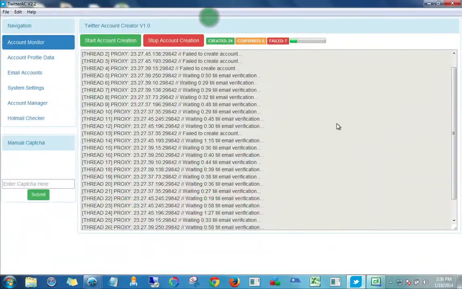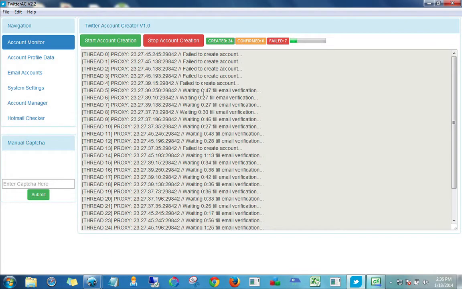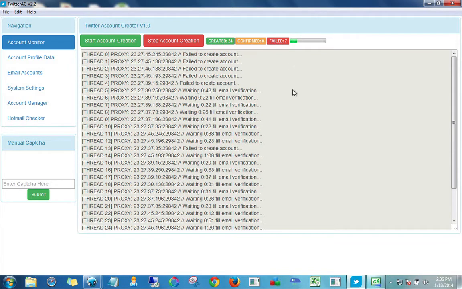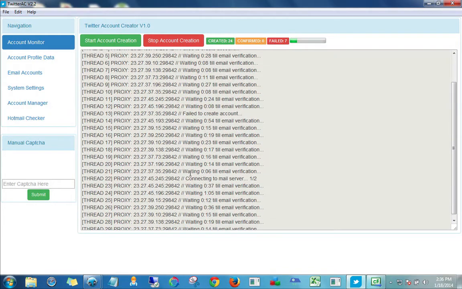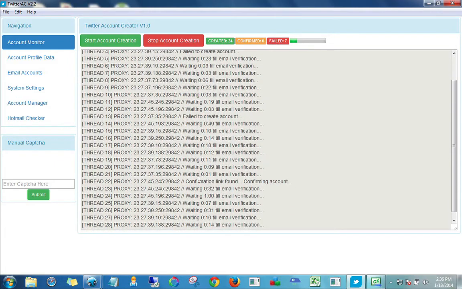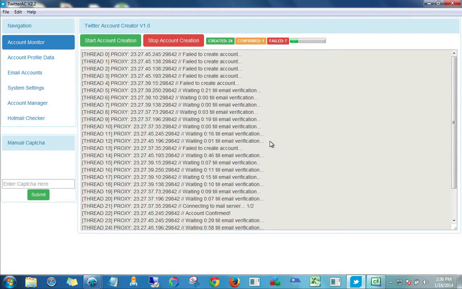Okay, I'm back and we've got about 30 seconds left on most of the wait times. As the emails are confirmed, it doesn't currently support proxies, but it will be doing soon with the next update. So it has to wait, otherwise they'll get blocked by the Hotmail servers. So this one's connecting, and then another one will say waiting to connect. So this one's confirming the account, confirmed. So they'll wait.